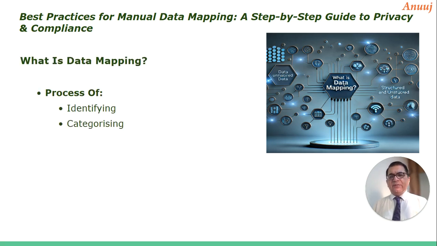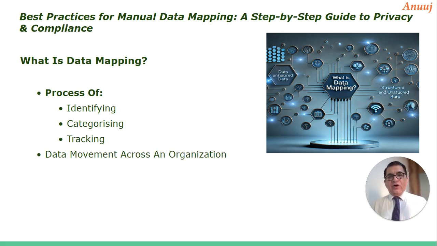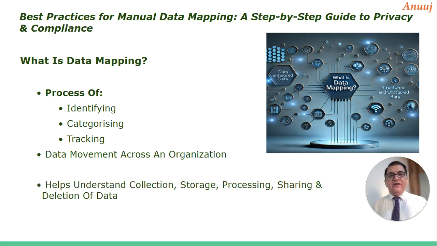What is data mapping? The process of identifying, categorizing, and tracking what data your organization has. How is it getting collected? Or rather, what data is being collected, stored, processed, shared with third parties, and deleted, right? How is paused for the time being because we are now trying to understand the basic processes. How is the data being processed and how does it move across the entire organization?